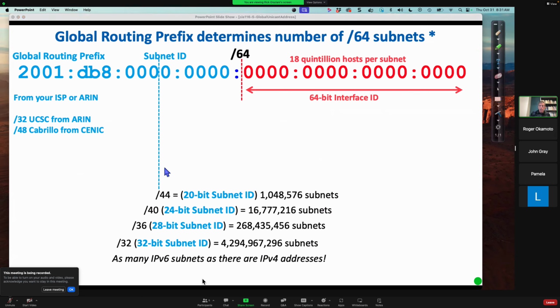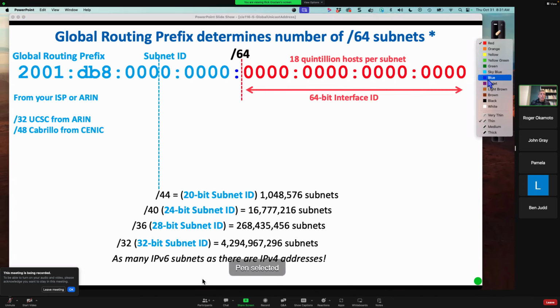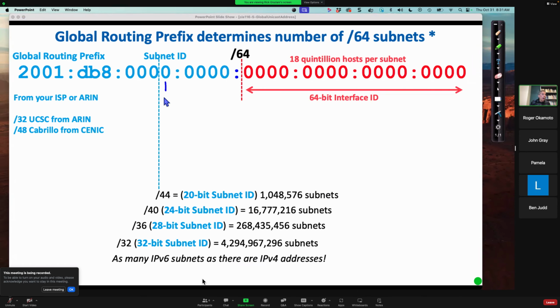If I had, say, 5 different sites, corporate, branch office, whatever, I could give each one of these a letter, a hexadecimal digit, 0 through F, and assign it to them. And then internally, they can use these to create subnets. How many subnets? 65,000 subnets. This could be 1, 2, 3, and then we go down to A, B, all the way to F. I'm going to have 16 possibilities.